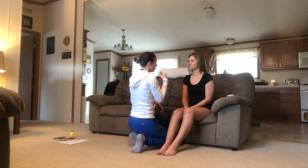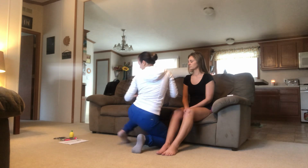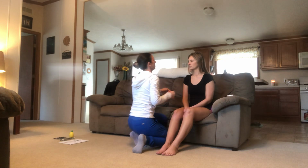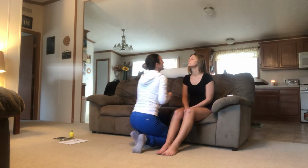Looking at your nose, I'm noticing the shape of her nose. There's no deviation one side or the other. I don't see any bleeding or drainage of her nose. I'm going to just take a peek inside. There's no masses or polyps. There's positive light reflex.